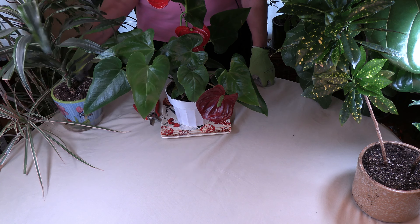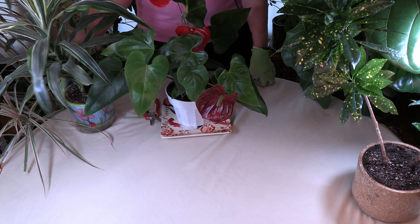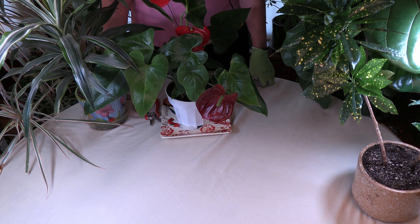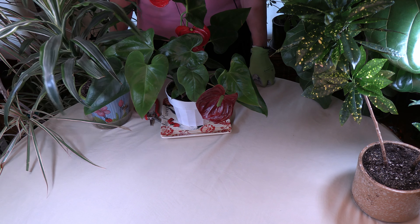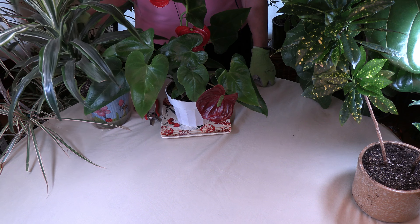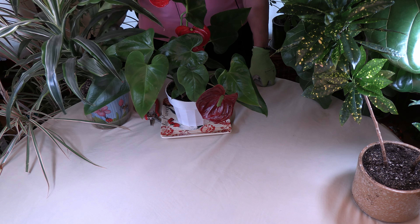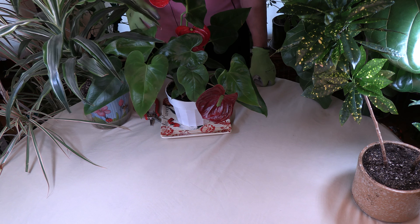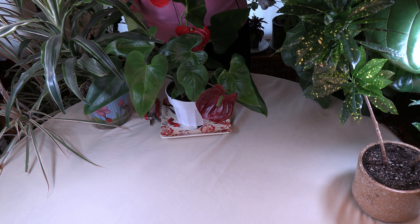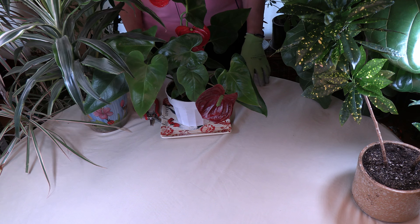This plant was recently repotted, so for the most part it's doing really well — not really a lot of brown leaf tips. Make sure to water correctly, as that will prevent it as well. Once again, you can't get rid of it, but you can cut it off. In the case of brown leaf tips you can just cut the tip off, and then the new foliage that comes in is going to be more likely to be healthy, providing you're giving the plant all that it requires. I do have a video on dracaena care as well.